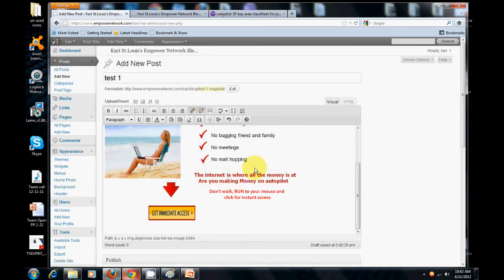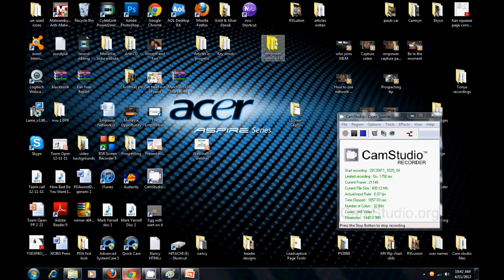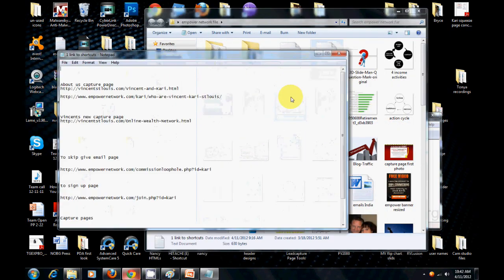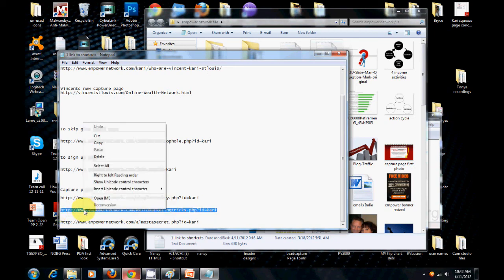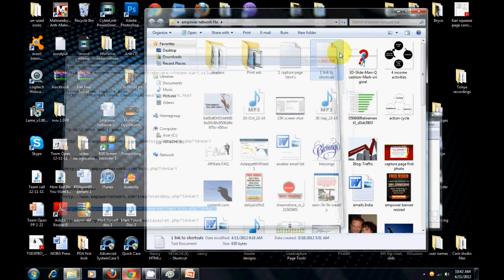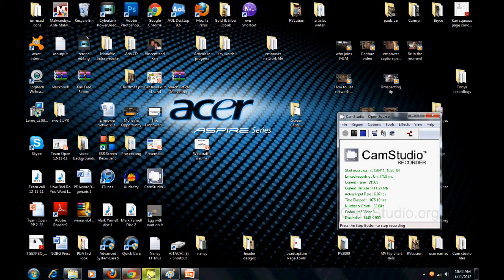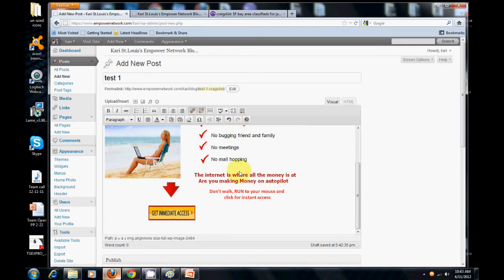Now what we need to do is turn this picture into a linkable, clickable link. And so what I want you to do is go to, let's see, right here. I'm just going to grab one of my links for one of my capture pages. You can pick whatever you want to do. I've sent it to my RVL website. Whatever company you're with, just send it to that, and you'll be good. Once again, it's up to you. Whatever you're doing, whatever you're promoting.